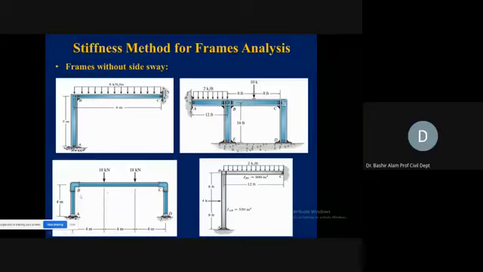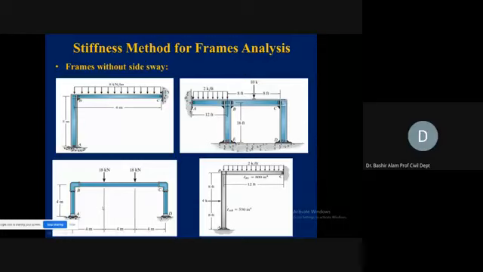Coming to the bottom figure, which has 18 kilonewton point loads. Now, if we look at the configuration of this frame, at A we have a hinge support, at B a rigid joint, at C a rigid joint, and at D we have a hinge support. And the 18 kilonewton and 18 kilonewton loads are provided at third points, 4 meters, 4 meters, 4 meters, so equally divided into 3 portions.